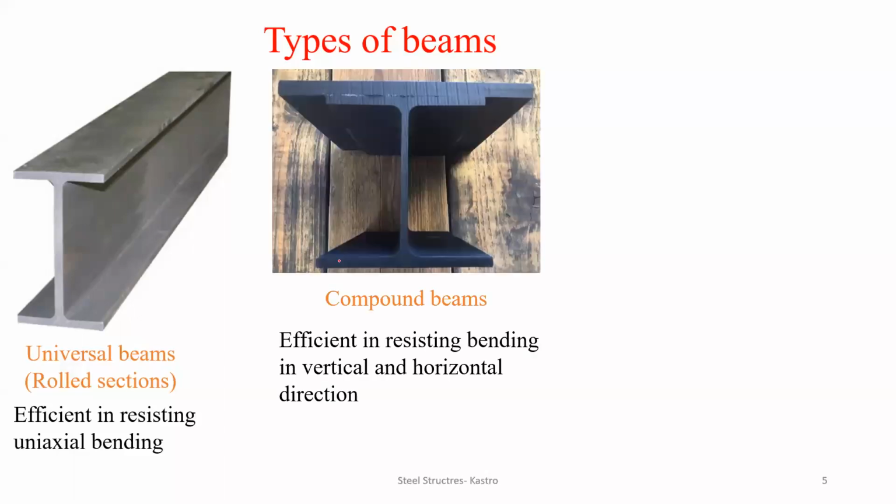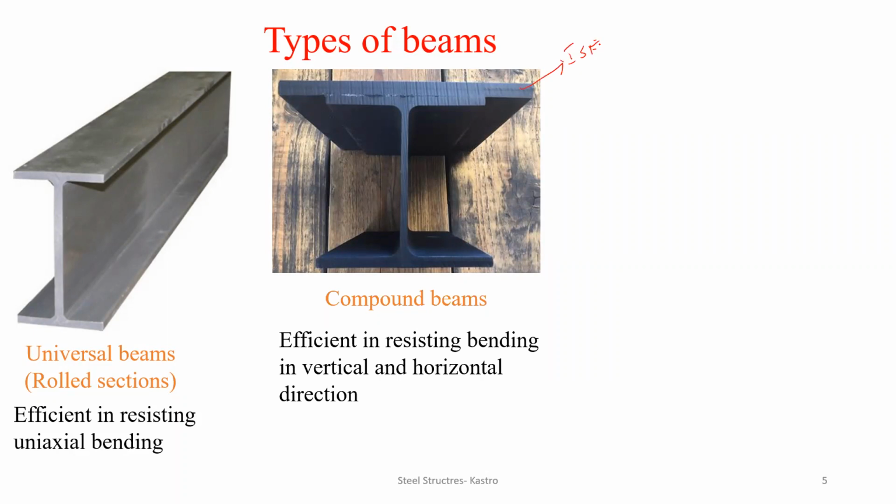And the second type of beam is the compound beam. Compound beams are also called built-up beams. That is nothing but you have an I section, and on the top flange and along the bottom flange, or maybe one of the flanges, you are going to provide a steel flat, that is ISF. You can see a steel flat that is provided on the top flange, right?